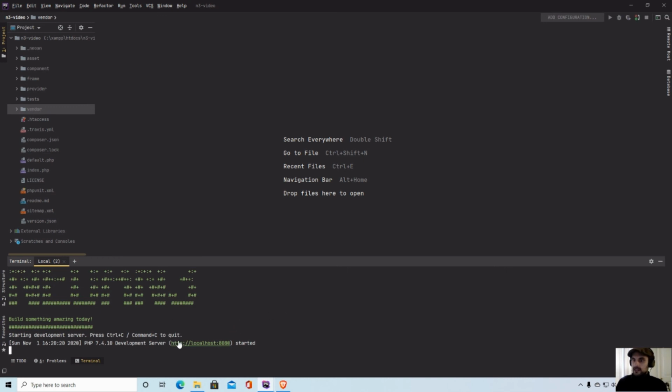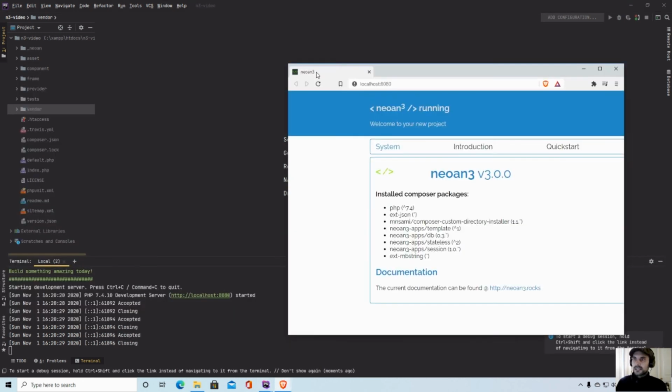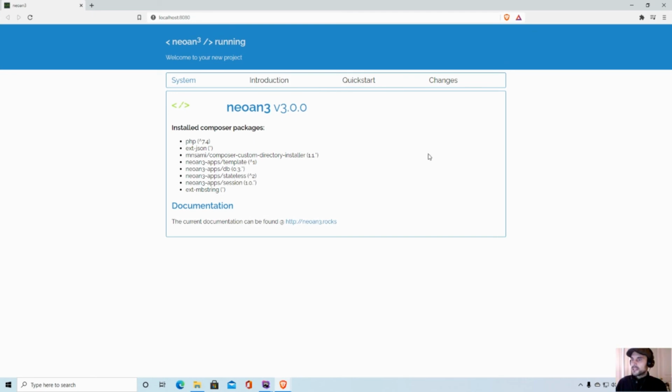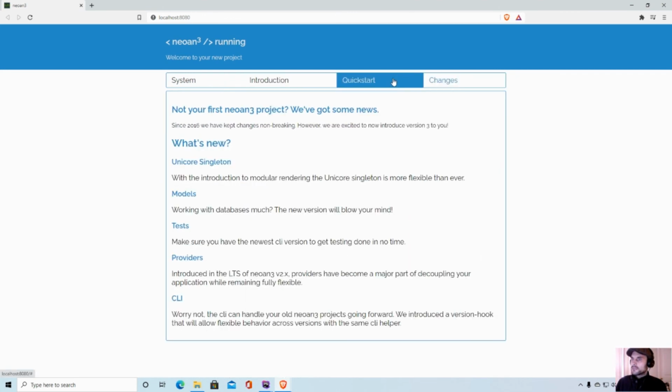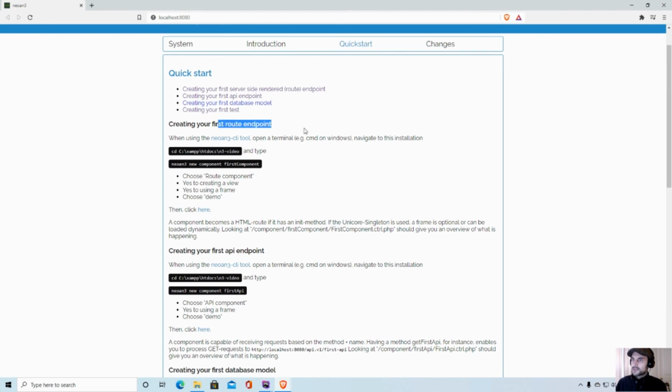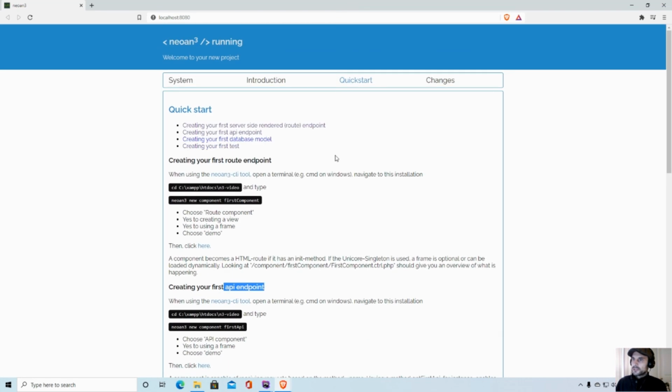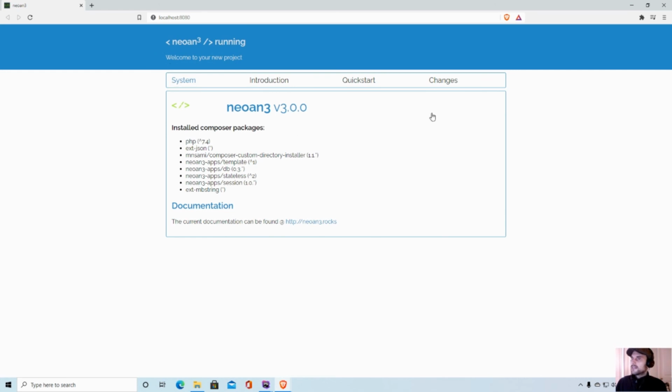So now it generated this dev server here at localhost:8080, and a simple click on this will basically reveal, okay, this is our starting point, right? This is the version we just installed, and this is already running. So you can walk through a couple of things here if you want to. A little quick start maybe, right? Your first route, your first API endpoint, and familiarize yourself a little bit with what that is. But as you can see, this is your app as it is right now, and everything else is something we're going to go into in different scenarios.